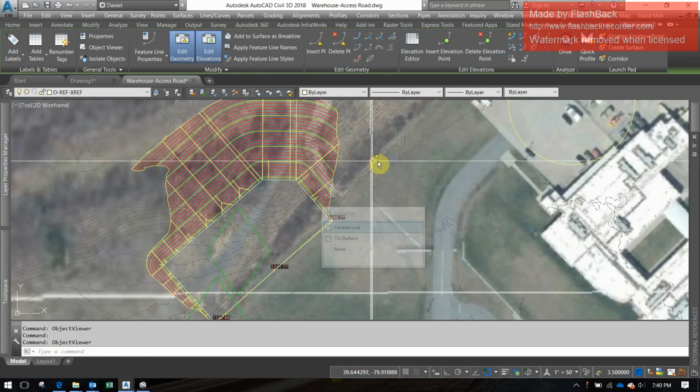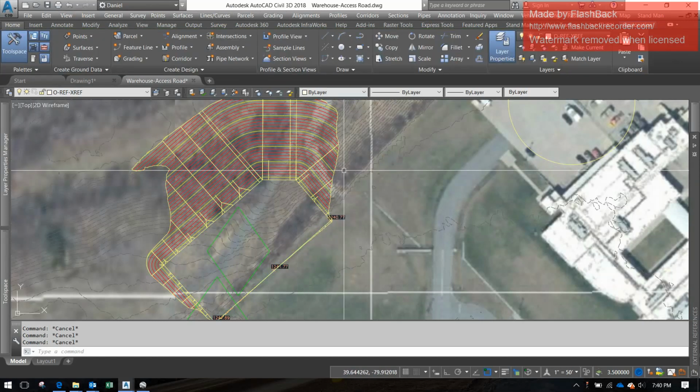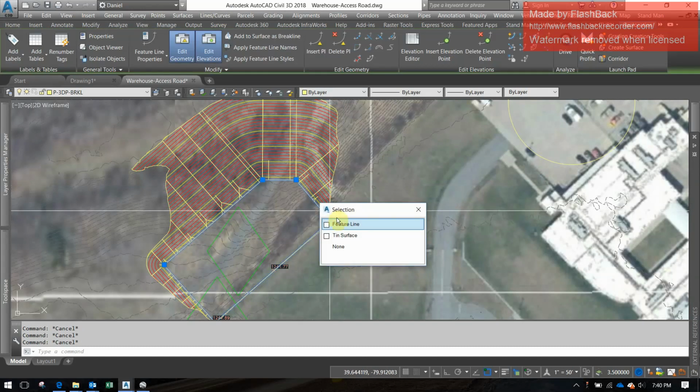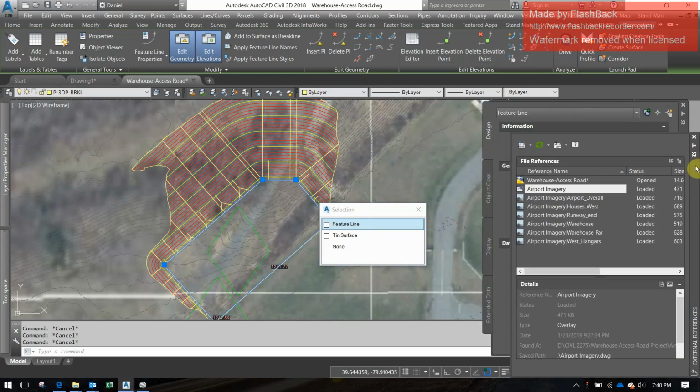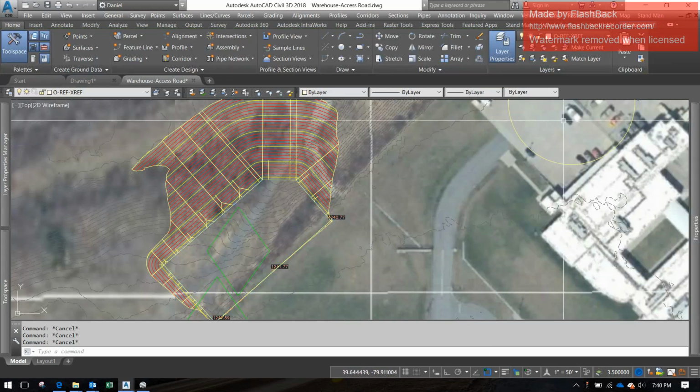If you remember, when we click on objects, we get a contextual ribbon that shows up. So it reads this as a feature line here, and it also gives us this feature line ribbon. If I were to access my properties, we would also see that it's called out as a feature line right over here.